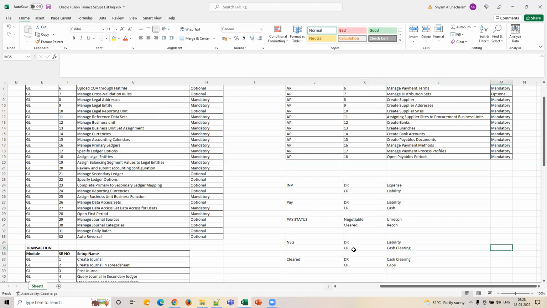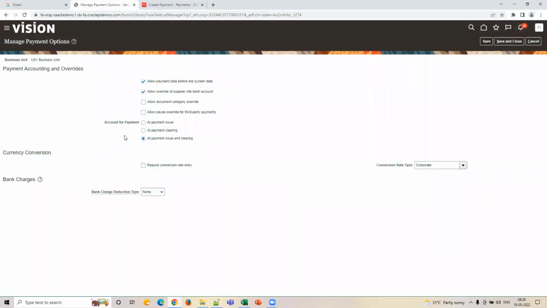See here, what happened? Credit and debit. What will happen after this final? This will get knocked off. Only these two remain actually, correct? After the clear. But if you want to record for two purposes, just create one clearing account and put it at credit level. These are the options you can switch over. In general, 99.9% of the time that I have seen, they will use at the payment issue and clear.